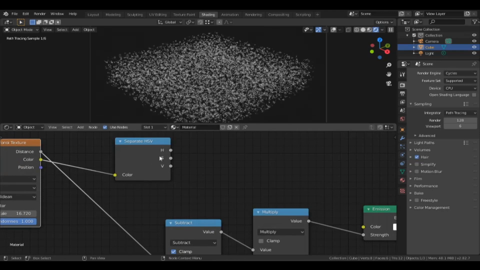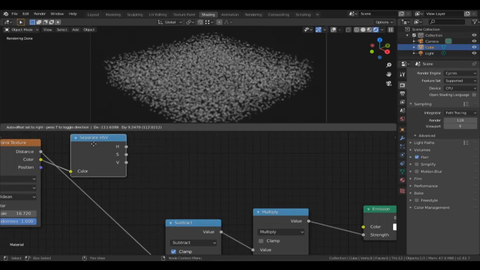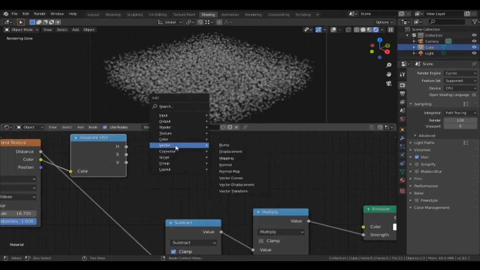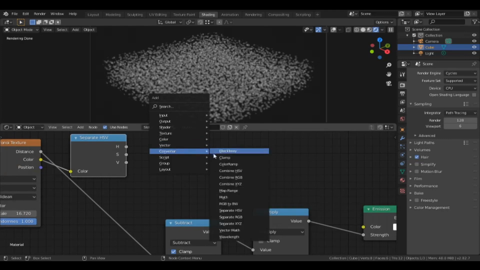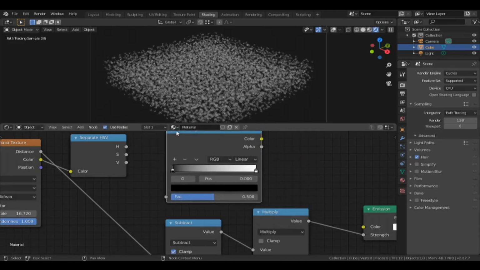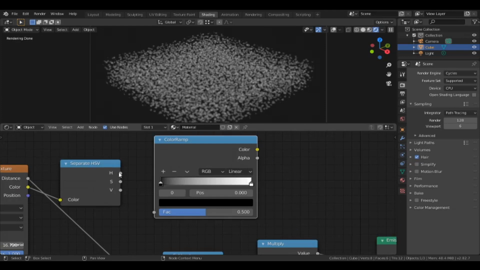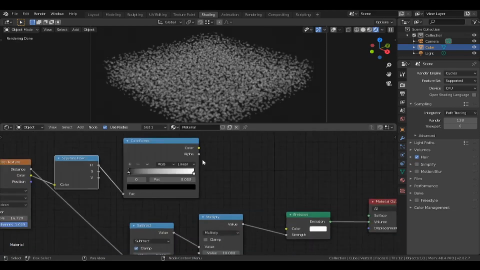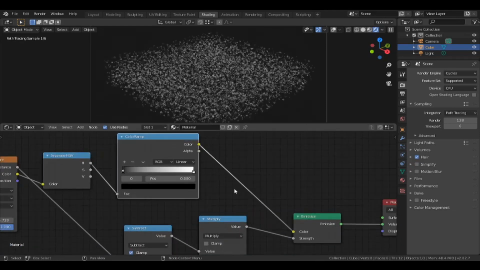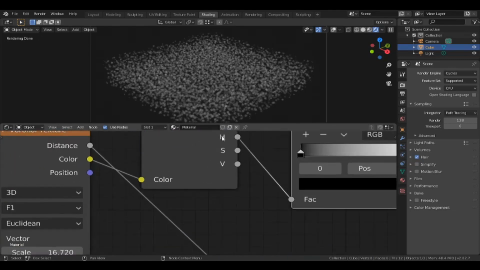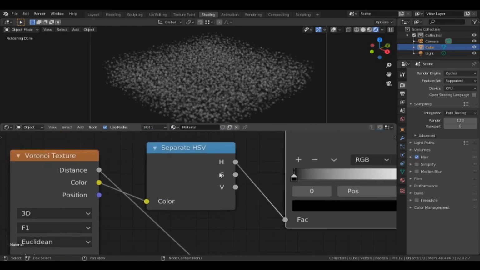I'm going to use hue to plug into my custom color, and I'm going to use it for the color, and this hue is just a number from 0 to 1.